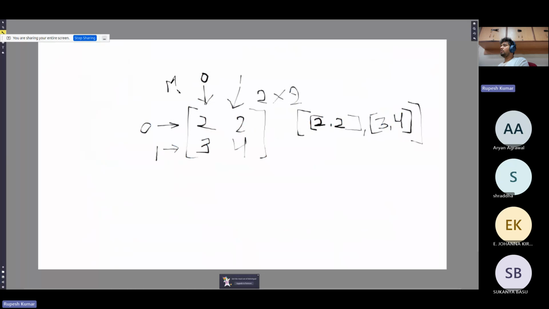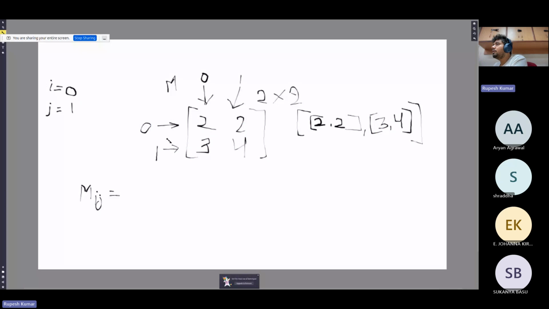And let's say I was 0 and J was 1. Then what will be the value of Mij? So you have to remove the 0th row and the first column.